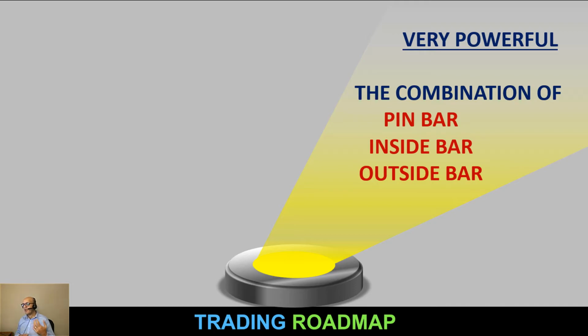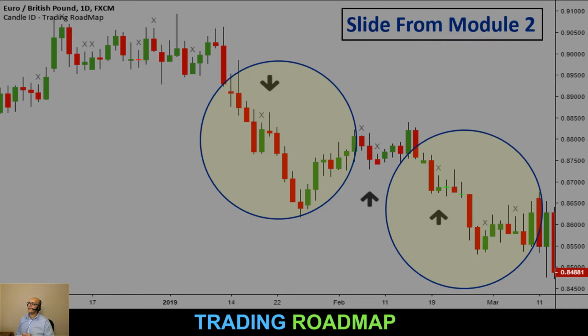If you understand what we have discussed in module 2, the inside bar, and module 3, the outside bar, you're going to find some of those examples. I showed you them, but I didn't tell you exactly what it means. Now you're going to understand exactly what we have discussed.